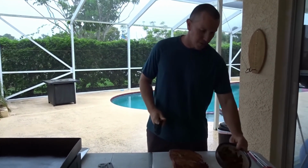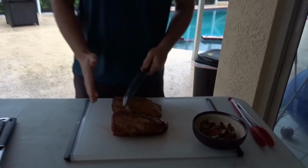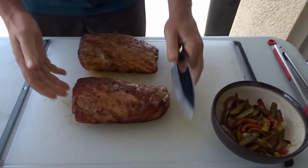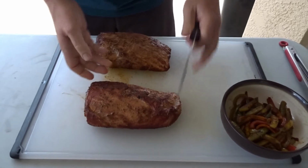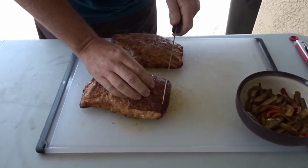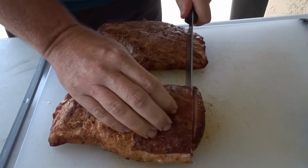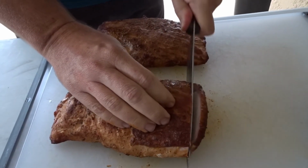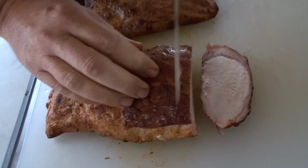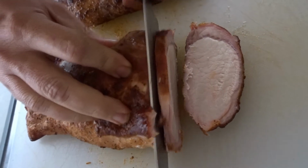Alright, so we've got the pork loin on the cutting board. We've got our sweet and sour peppers all finished up. Now it's time to slice this, see how it turned out, and go ahead and put it on a plate and we'll be ready to eat. So here's going to be our first cut in this pork. Oh man, look at that. Nice. Just cut it nice and thin.